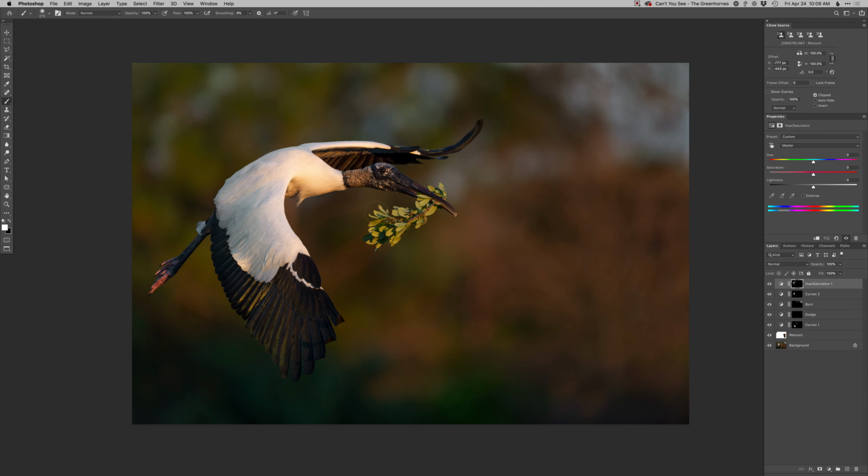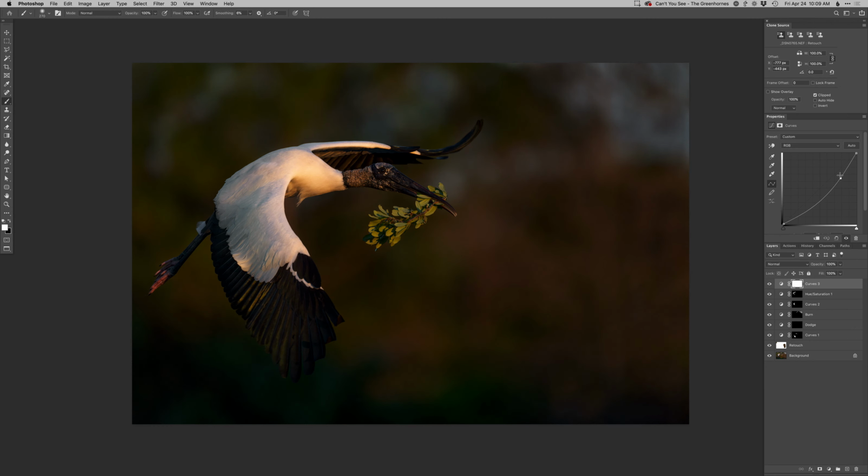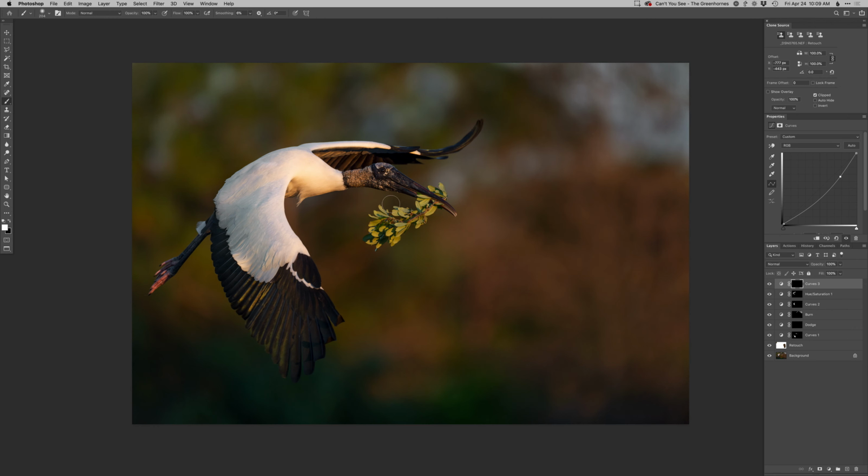The bird doesn't stand out from the background quite as much as I would like, just because I guess the tones are kind of the same value there. But I don't think there's a whole lot I can do. I mean, I could really get selective and darken the background separate from the bird just to make everything stand out. And so I'll do a rough job of that just to show you what that would look like. But I don't know that it's really going to pay off in the end, you know?